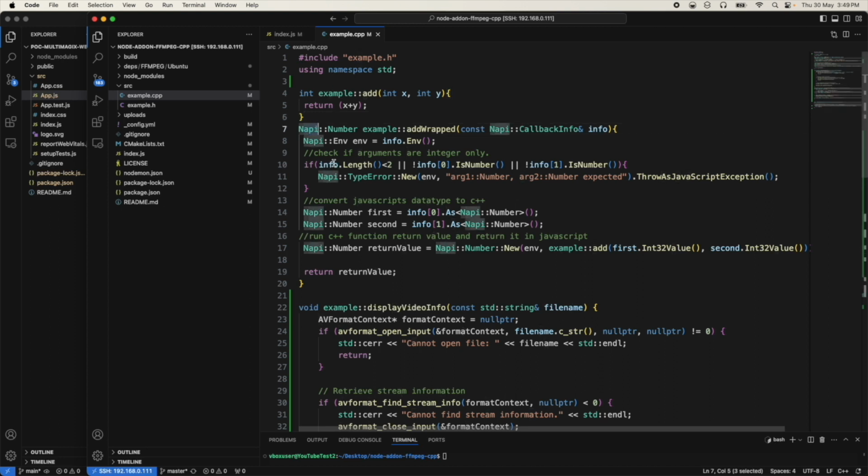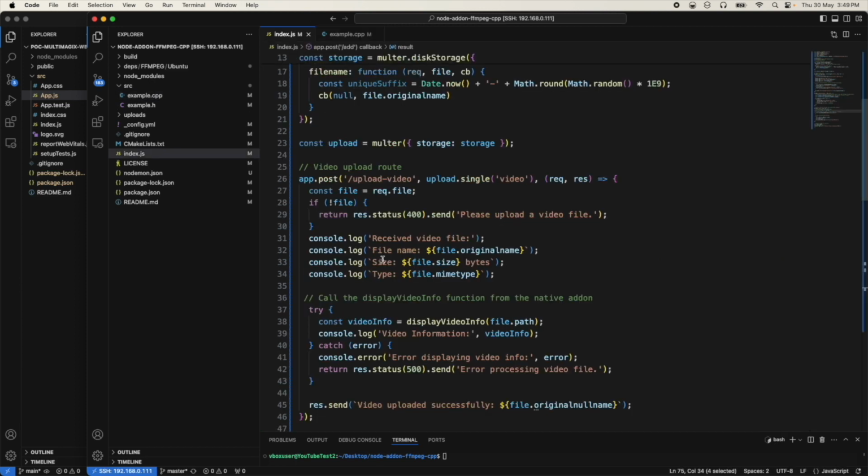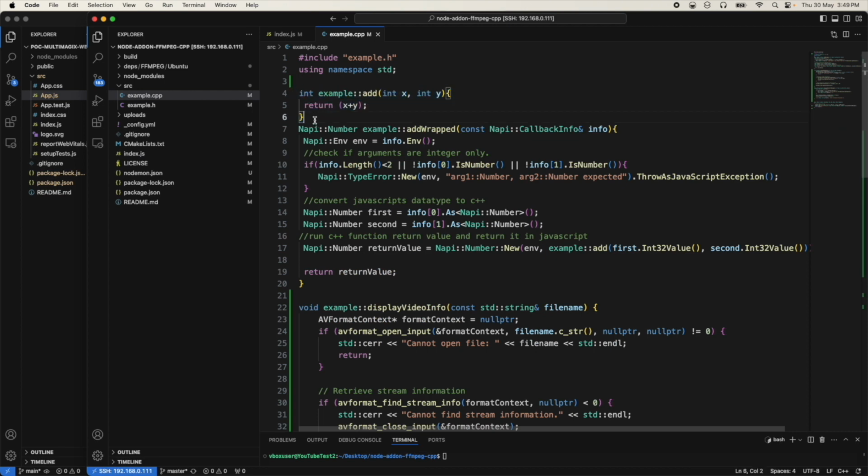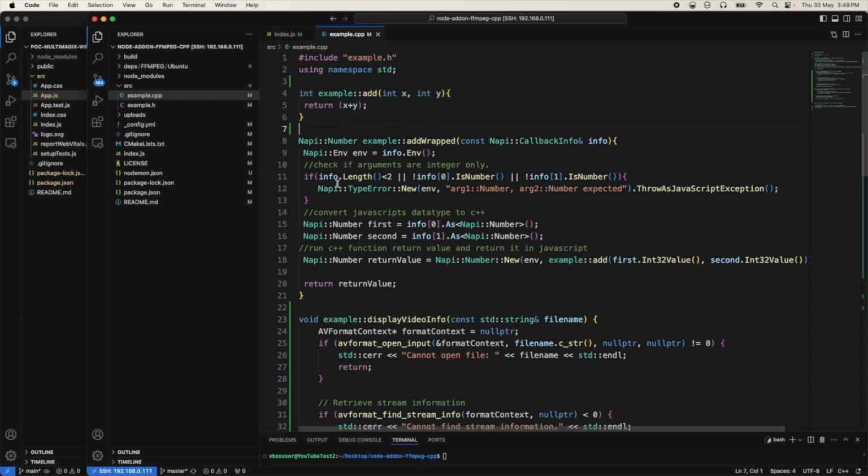That's because we are making them callable from our Node.js application, right? We are actually calling this CPP function inside Node.js. This Node API is helping us for that. So this is a wrapper which will establish the connection between index.js or Node.js and this CPP file, the CPP core logic, the exact CPP implementation. This wrapper acts as a bridge between the real CPP implementation and the index.js, Node.js code.